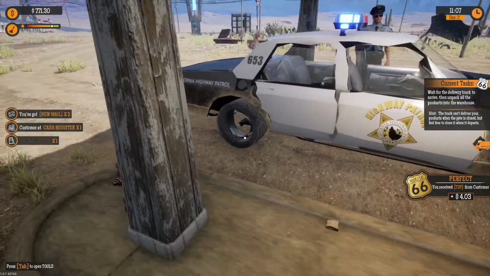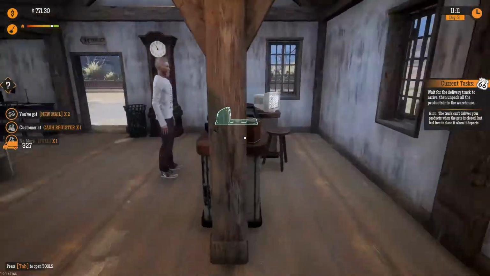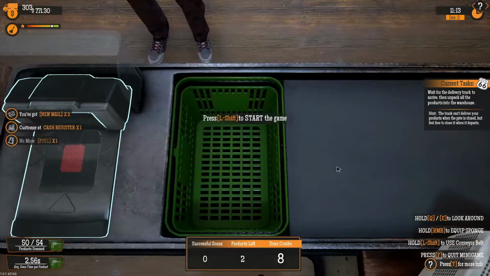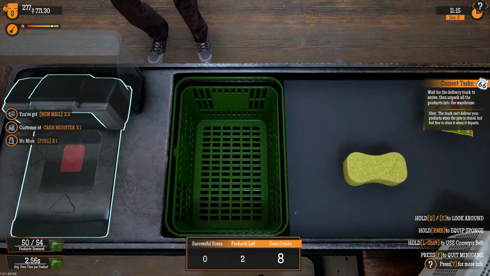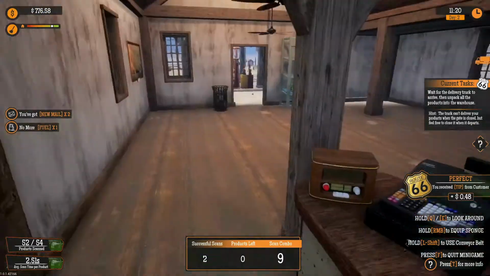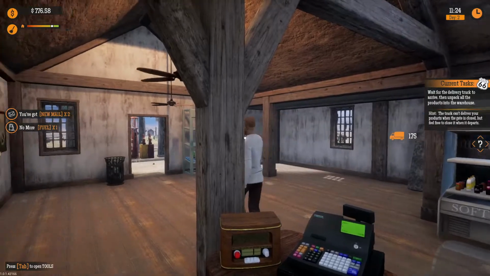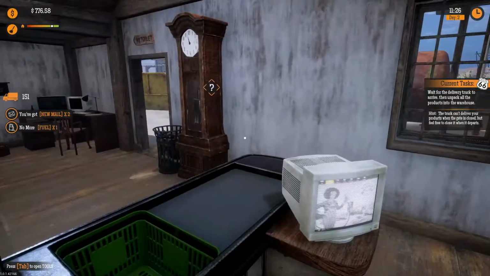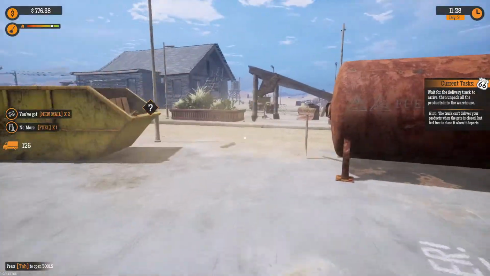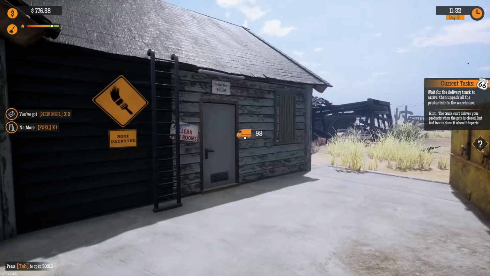Yeah, the wheels on that cop car. I don't know what it's running on. Some sort of fancy electromagnetic wheels or something. No worries, Colonel Sanders. Alright, wait for delivery truck to arrive. Here he comes.